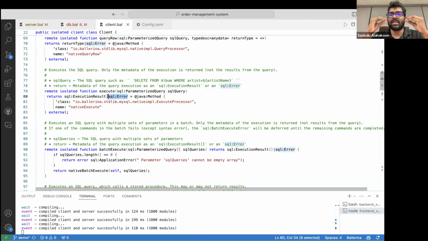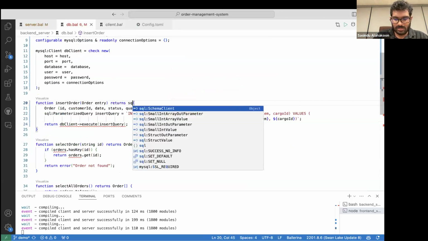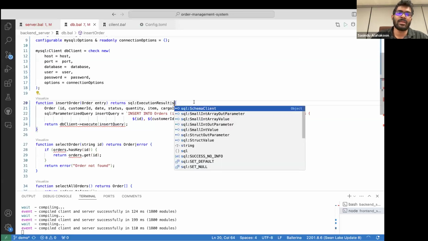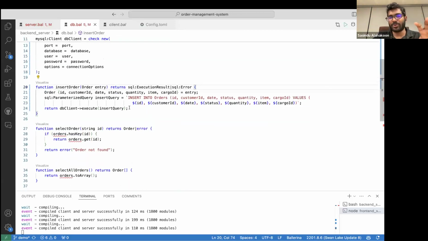If the SQL query executes successfully, then it will return this SQL execution result type. So I need to update this signature, because this function now returns SQL execution result or SQL error. I think you got some understanding about how to define a query and execute a query in Ballerina using the MySQL module.